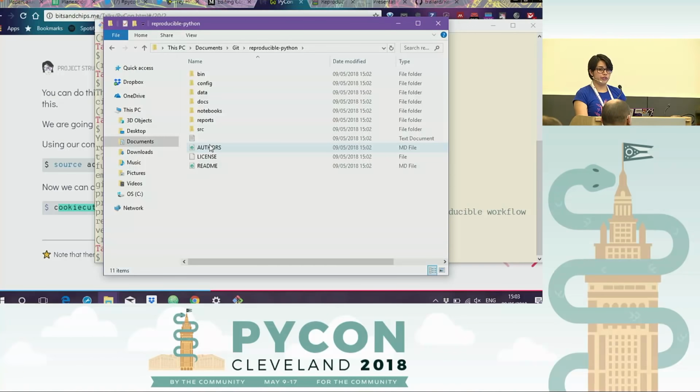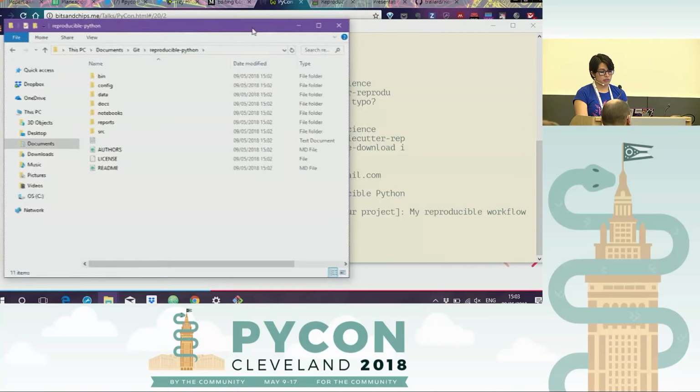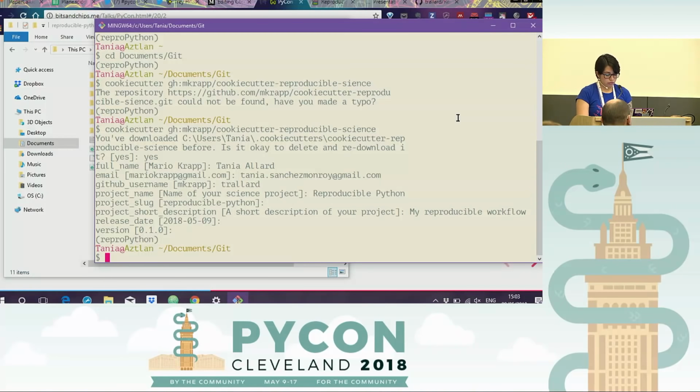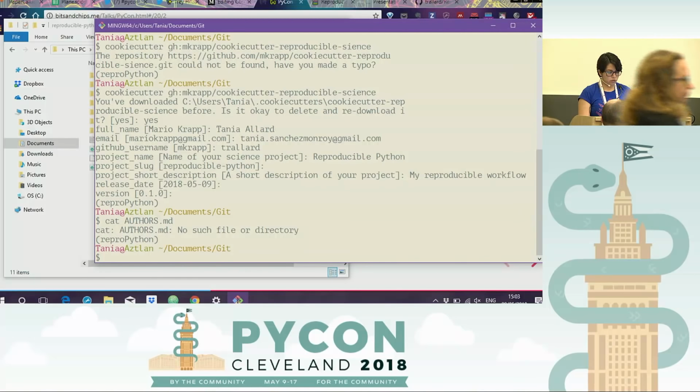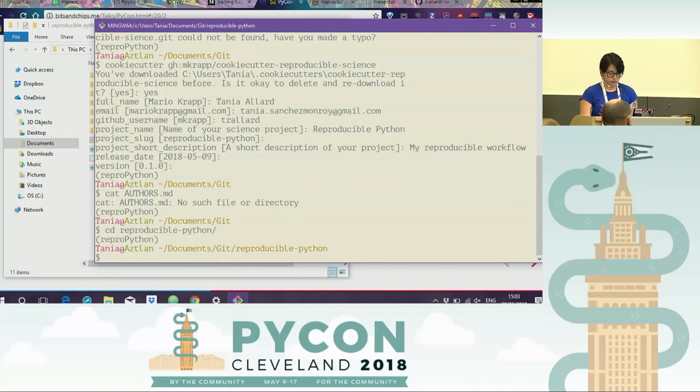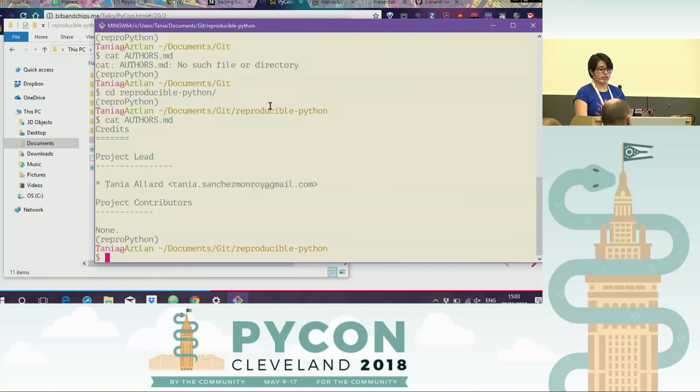It also includes an authors MD file. If I look inside that folder, it only adds myself, using those details that I gave from the command line.